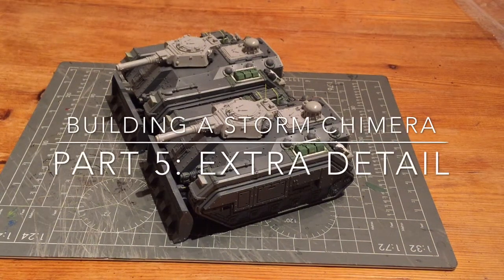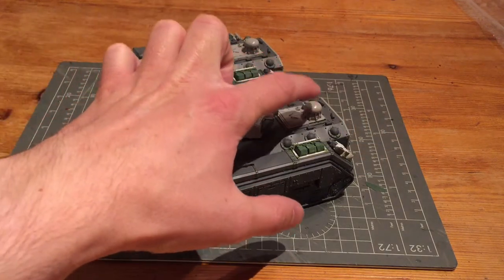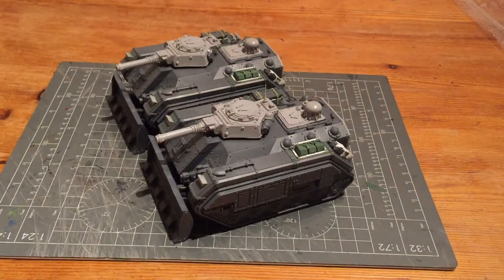So this is the last part in my Storm Chimera video. I've finally got these filters that took a while to get in the post, so I've now got those on, so it really kind of completes the model and you can finally see what I was on about. So it looks really good. In this video I'm just going to talk about all those little bits of extra detail that kind of complete the model and make it look much more realistic than the standard Chimera.